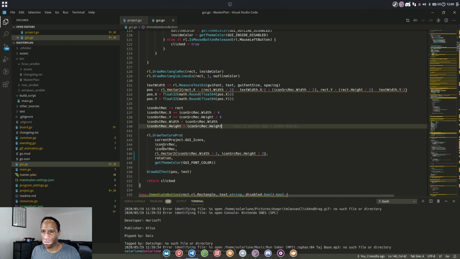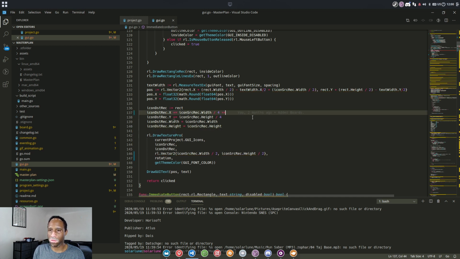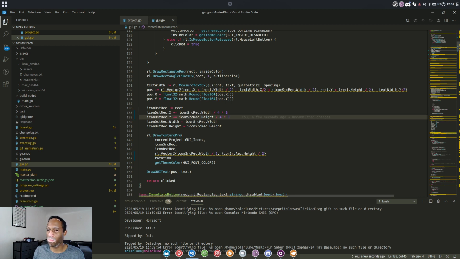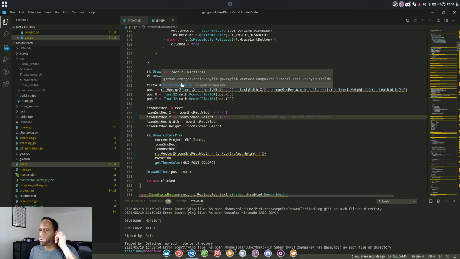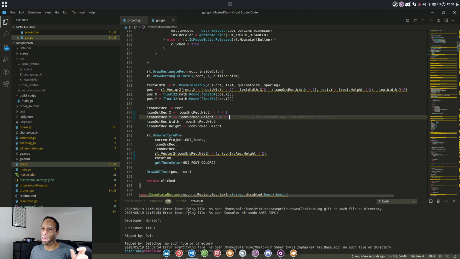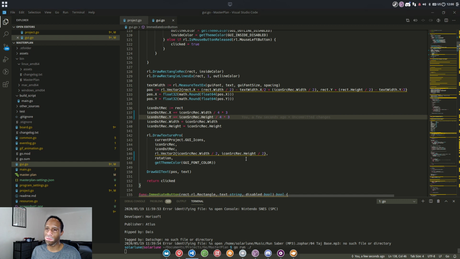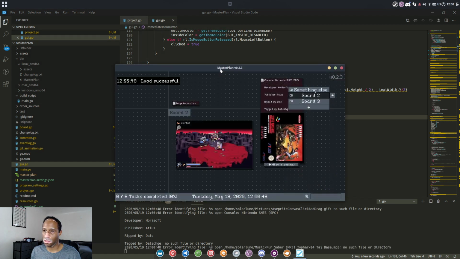Let's see, icon dest rec plus the width divided by 4 times 3. Because we made it so that half of the width and half the height is the center of the icon, so that it rotates properly. And we're already pushing it over by 1/4 of the width and height, so if we multiply that by 3, it should be centered again, yeah.